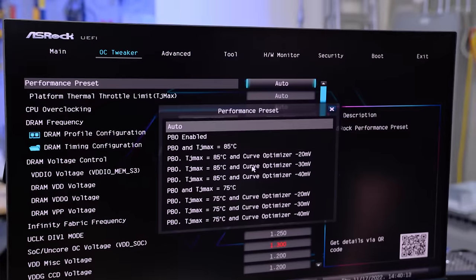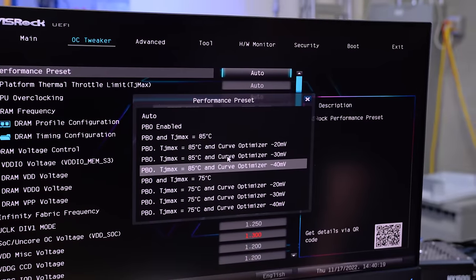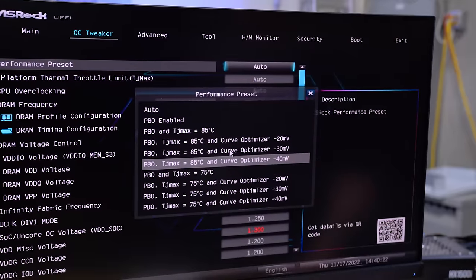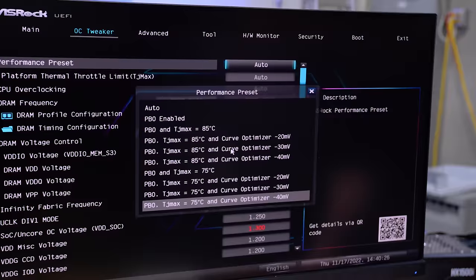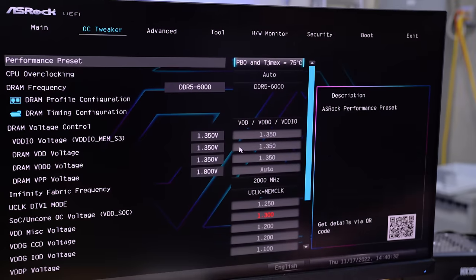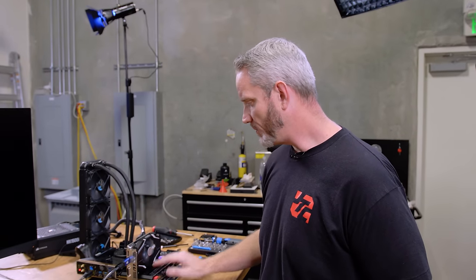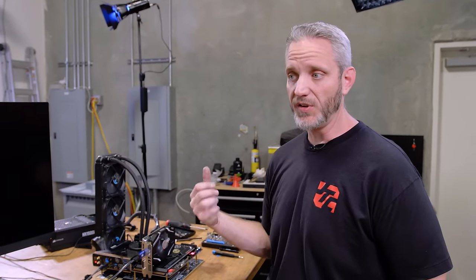So I went over here to performance preset. We have a lot of different things here. PBO and TJ Max 85, PBO TJ Max 85 Curve Optimizer. We have offsets. These are voltage offsets to the CPU. And I decided, you know what? I just want to see now. I'm just going to go PBO TJ Max 75 before I do any sort of an offset. So what we would expect right here is that it's just going to do whatever it takes to go to 75C, I think. I mean, it's the way it kind of works on there. I just wish it told you what the settings were. Really all that's changing is the headroom for it. And the problem is, I feel like this particular motherboard with this particular CPU just errs on the side of caution, like, hey, for stability, pump voltage.